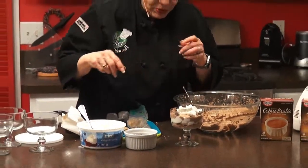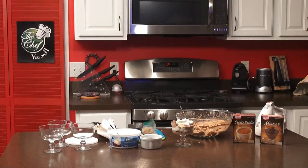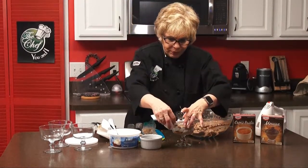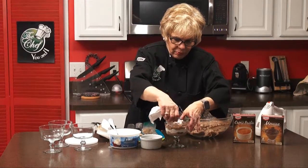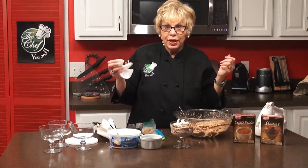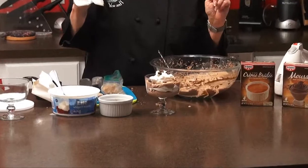And it's actually a delicious dessert that your family and friends will love — see how simple that was. If you wanted to put a couple more nuts on it, you could. But I think this is perfect. Look at that — isn't that gorgeous? See how simple it was to make that beautiful dessert. We'll be right back after these messages.